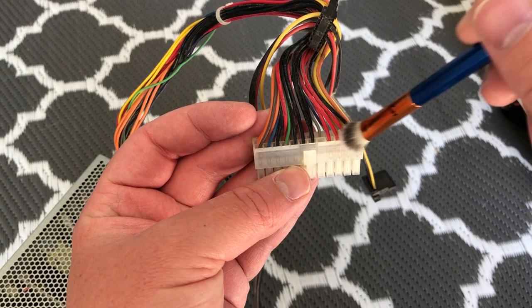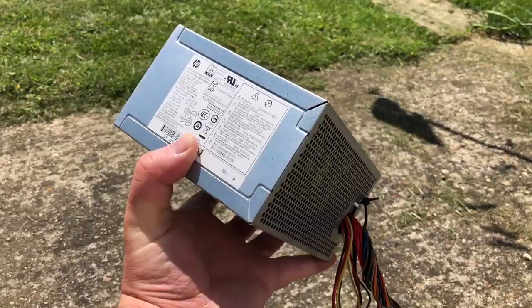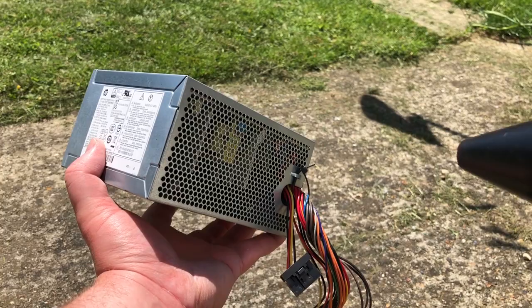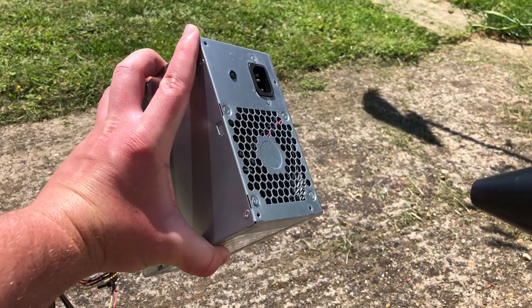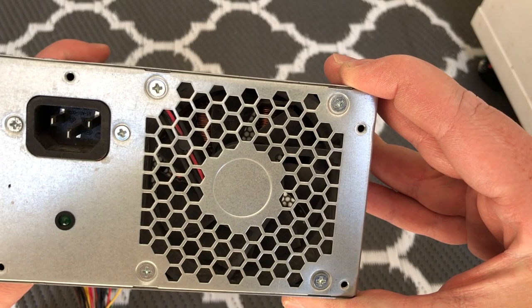Moving on to our weak but reliable power supply. I'm using a brush to clean the dust around the wires and connectors — this isn't really necessary as it won't affect operation, but it does make it look tidier. The PSU itself is best cleaned with an air blower. Don't try to take it apart and clean the fan by hand, especially if like me you like living. A quick blast from the air duster will be sufficient, and the PSU actually cleans up really well.